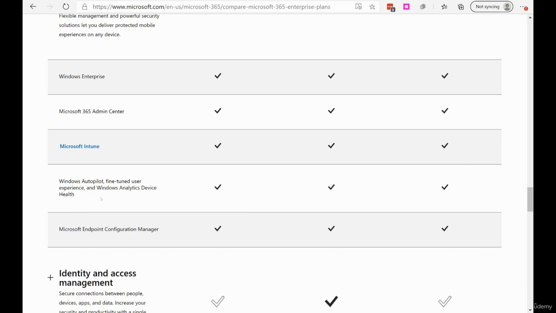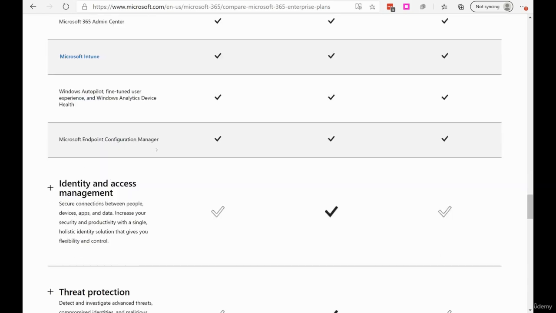We can even do Autopilot, which is a way of having Windows 10 machines boot up when you first buy a Windows 10 computer, and it just automatically gets managed and controlled through our Intune environment. I'm not going to get deep into Intune right now, but that's an incredibly powerful capability.